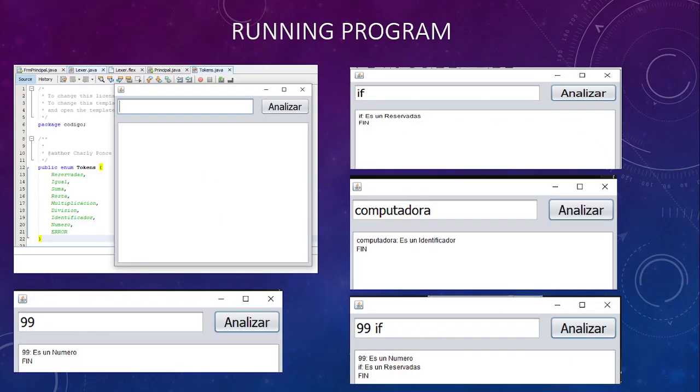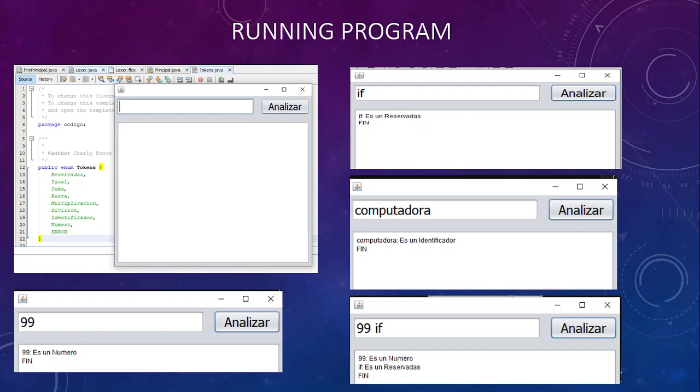And in the running program, if we introduce any of these, it will show us what it is. If we introduce int, it will show that it's a reserved word. If we show the number 99, it will obviously show that it is a number.